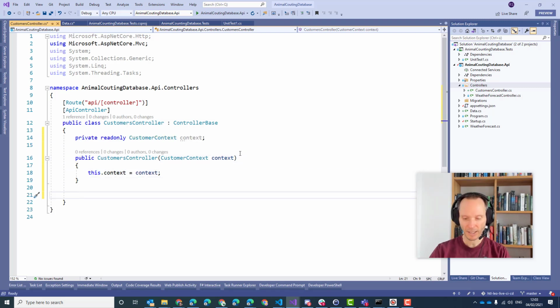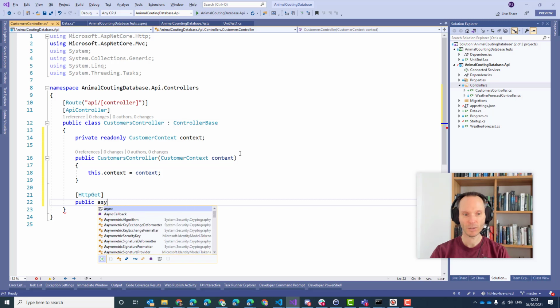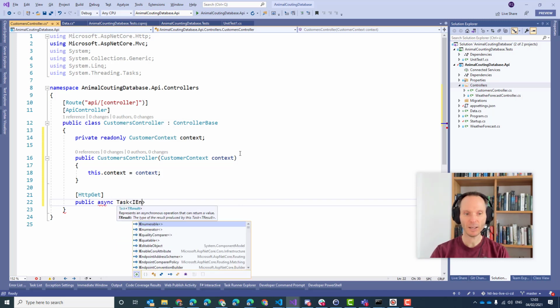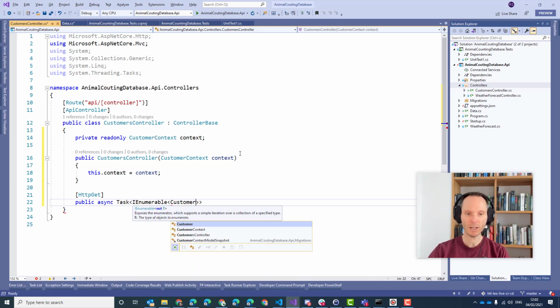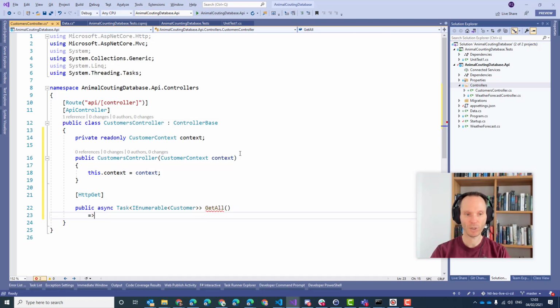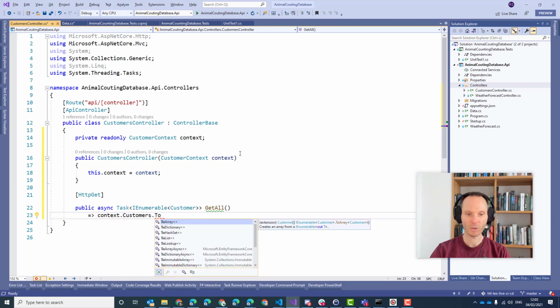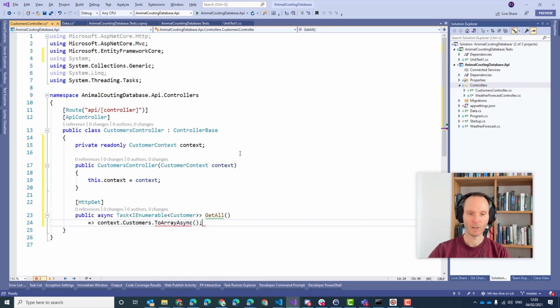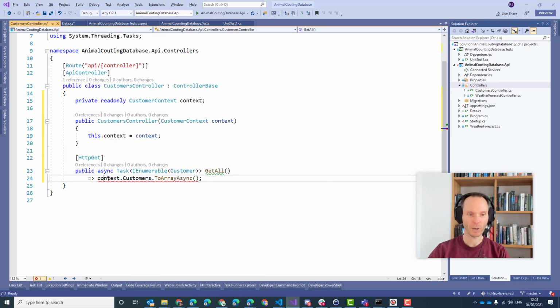Good. And then let's add an HttpGet method. Public async Task IEnumerable Customer GetAll, and here we just do a context.Customers.ToArrayAsync. That will just query, oh, I forgot the await, sorry. That will just query all the customers and return all the customers. Very, very simple.